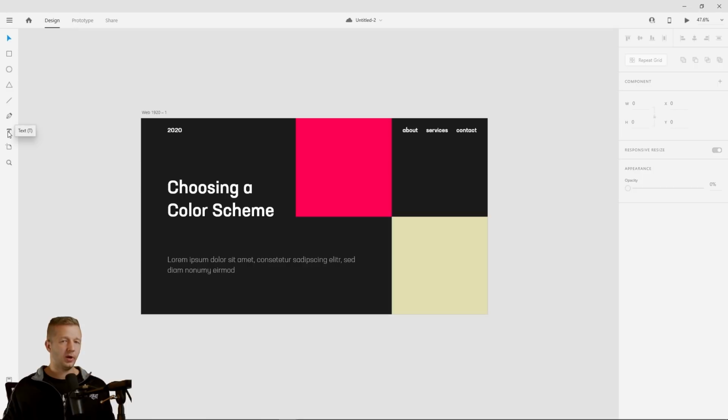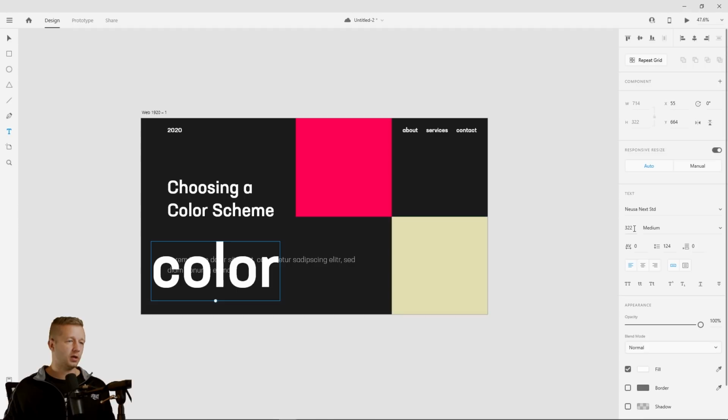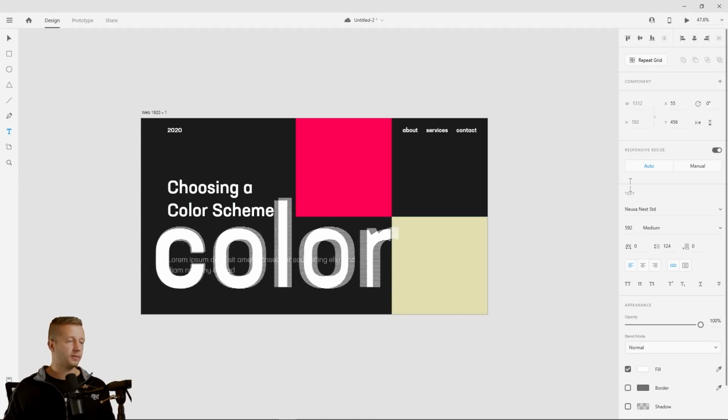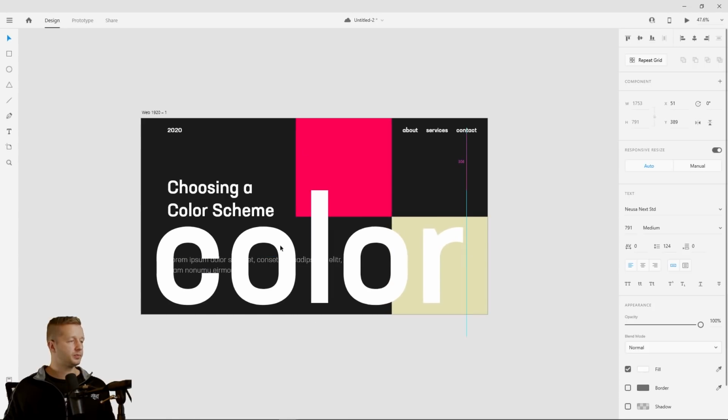Now, remember what I said about contrast. If there's an element that contrasts enough, then it creates a block. But if it doesn't contrast a lot, you really have a lot of freedom because then it essentially becomes a watermark. So to give you a demonstration of that, let's just say I have a big typewriter that says color. And we make this really large. I don't know, like that or something.